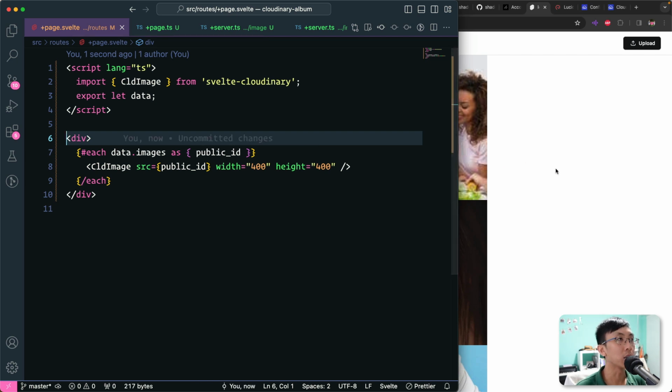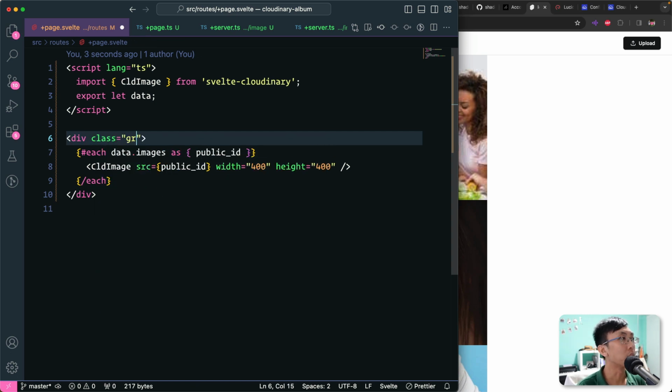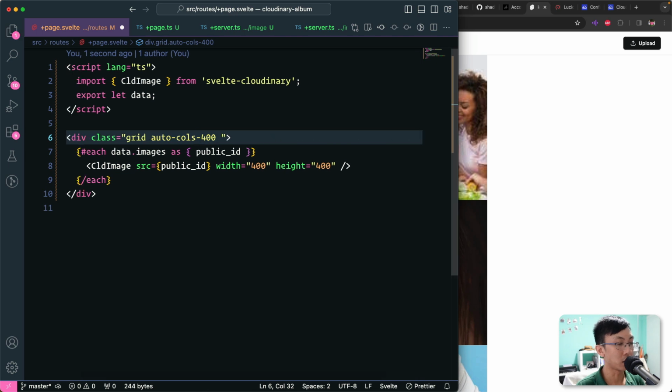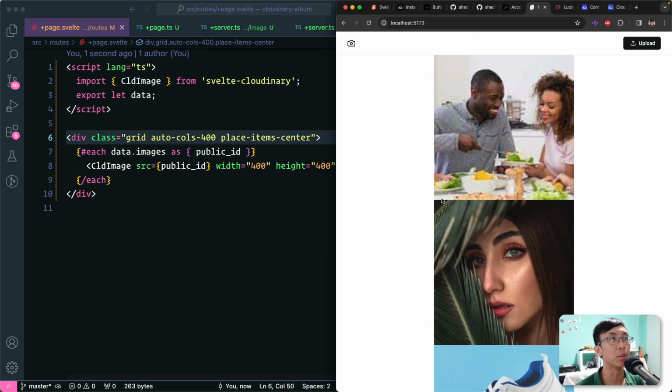For this one, we're gonna use the grid class to make it a grid, and the column size is 400, the same as this one, auto columns, and we're gonna place the items in the center of our grid, right? So it's center aligned within the grid.